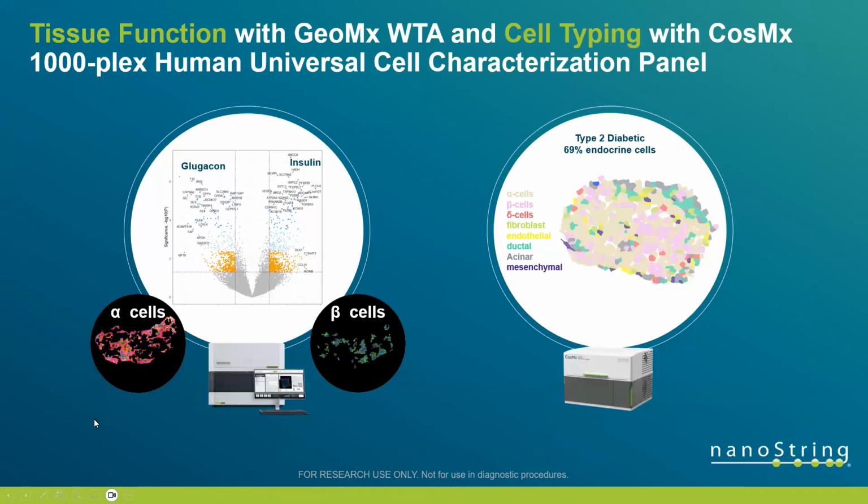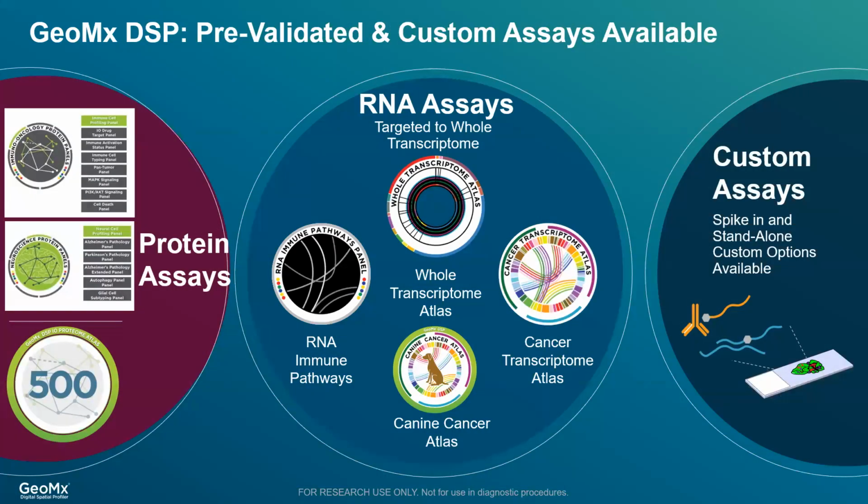But we're also finding, when we're thinking about the GeoMx assay for whole transcriptome, and the cell typing assay with the promise of single cell resolution with CosMx, that the 1,000-plex provides really an unrivaled amount of data being generated across these distinct structures of tissue. So we're really excited about the promise of what CosMx represents. So before I transition over to CosMx, I just wanted to highlight one of the latest new applications that we have.